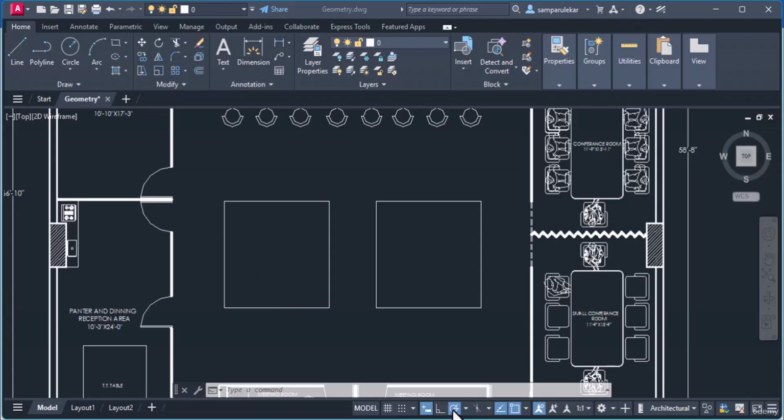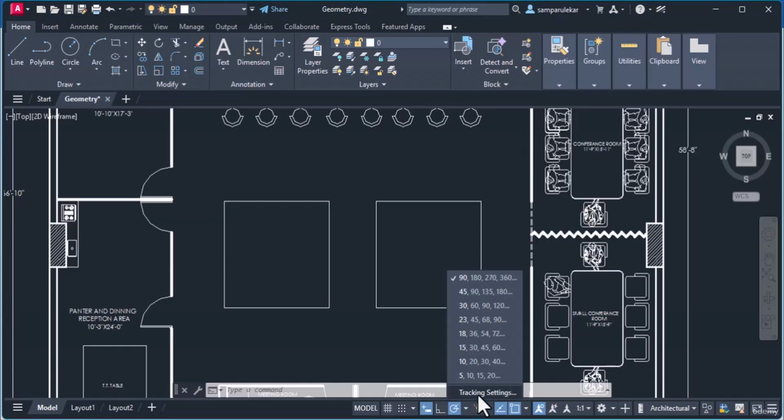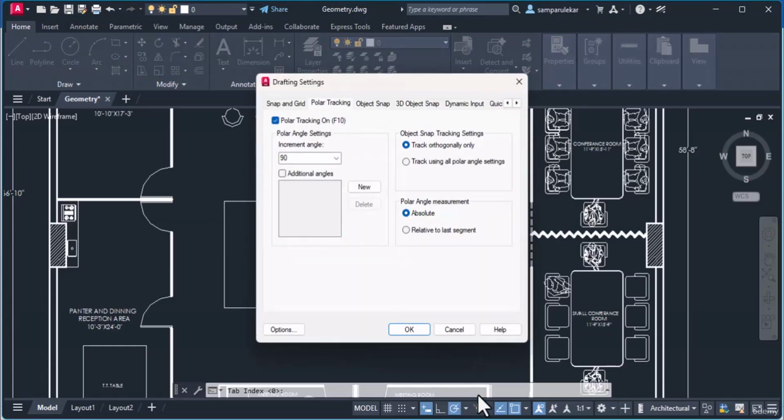If I switch back to Polar and then I click the flyout to select tracking settings, it will open up the drafting settings dialog box. Here I can actually add additional angles if you are working on a layout with specific degrees, example 15 degrees or 45 degrees increments.